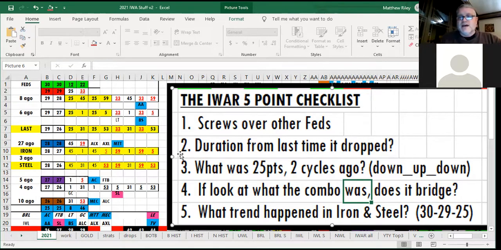Looking at 28s, I put this question out there to the people watching, and hopefully someone knows this. I'm curious if there are other Feds that have a similar situation where a particular combo hasn't dropped for a year and a half. That's 28 cycles. That's almost 2 years since 28s dropped. And 28s were very common and more popular in the gold for a while.